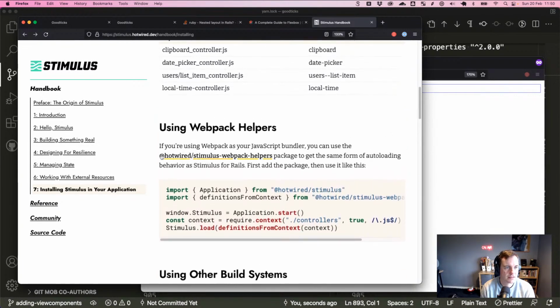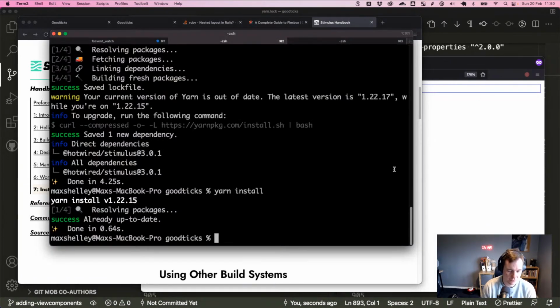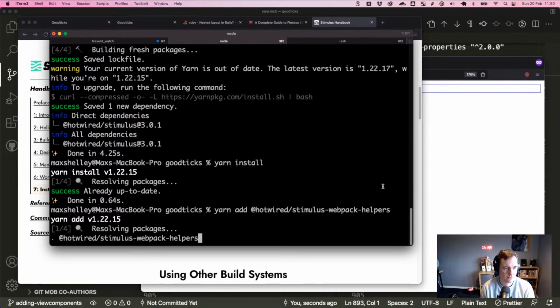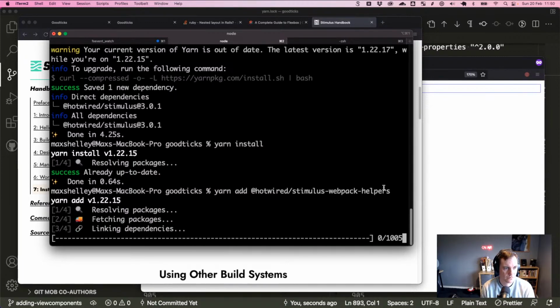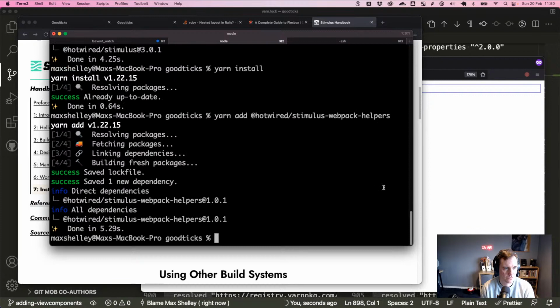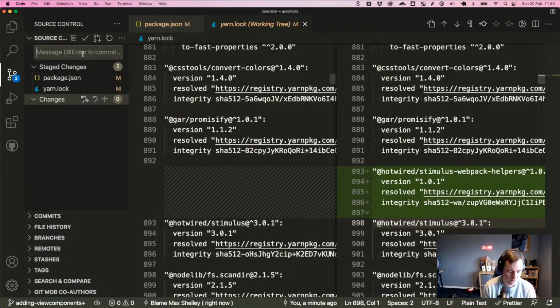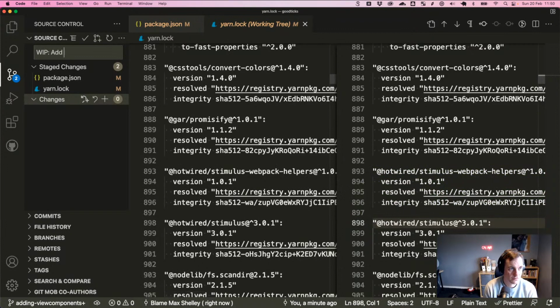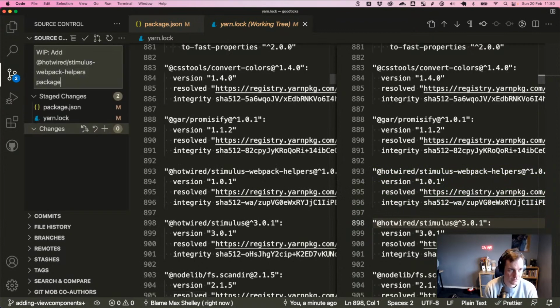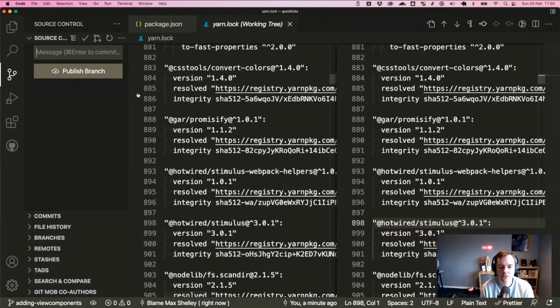Okay, well, yeah, let's add this, because then we'll get used to that for when we switch it out. So we can do the same thing. We can do yarn add that. And we can commit that. Fine.